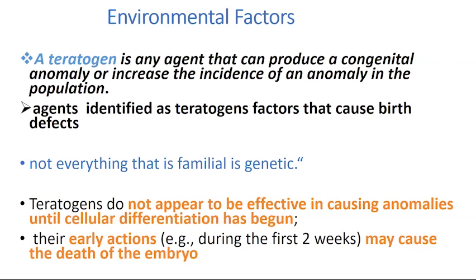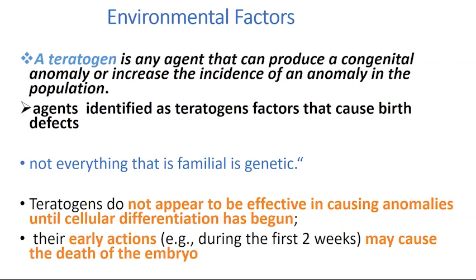Those abnormalities that you see repeatedly in families coming down by generations are hereditary. But it is not necessary that you see this. Supposing one brother has it, one sister has it, the great grandparents had it, it is not necessary. It can just be a coincidence. It can be that the cause is not genetic. That can be familial, that is, it is running in the families, but not because of genetic reasons. It is seen in more than one person in the family, but not everything that is familial has a genetic cause.